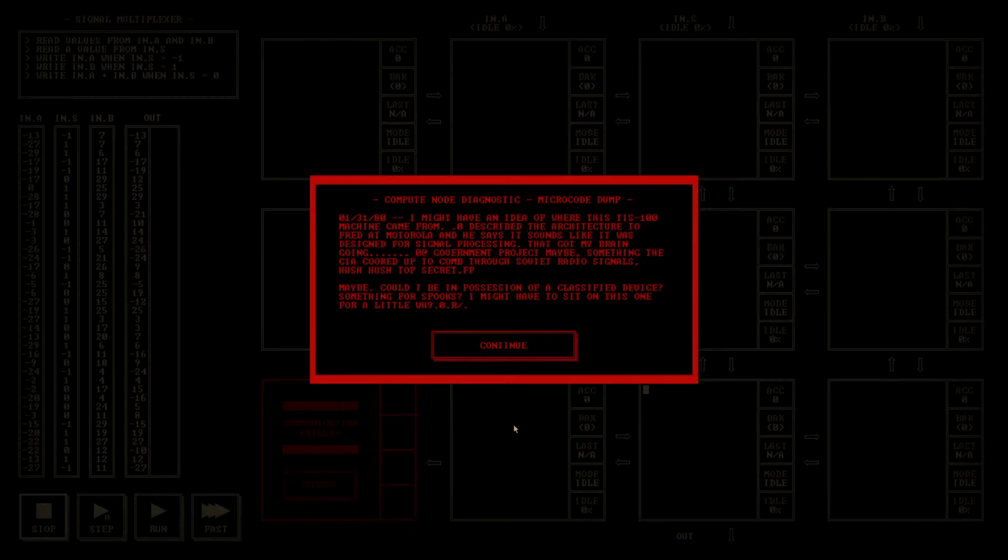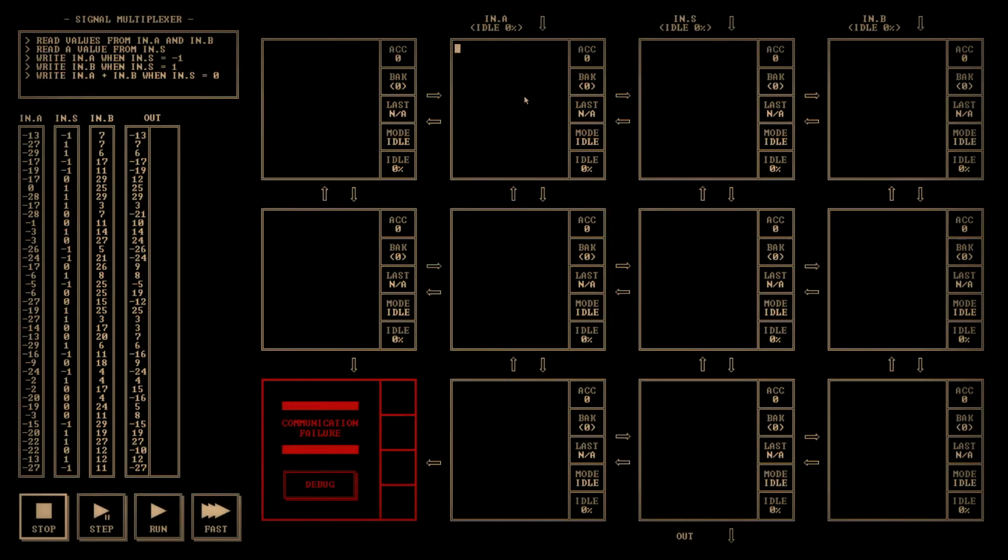Something the CIA cooked up to comb through Soviet radio signals. Hush, hush, top secret. Maybe I could be in possession of a classified device. Something for spooks. I'm gonna sit on this one for a little while. Interesting. Someone decided to encode their own memories into the game. Or into the microcomputer per se.